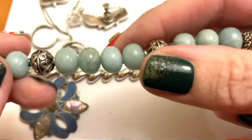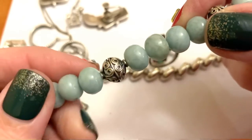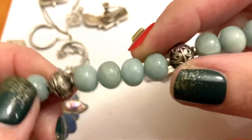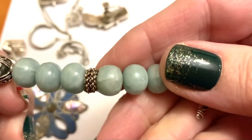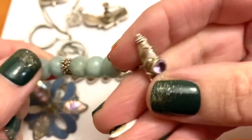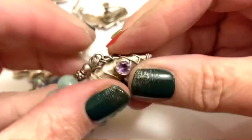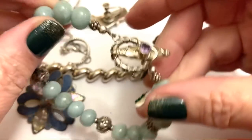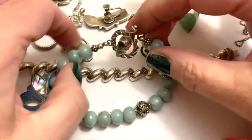This, not sure what the stones are. A little bit crackly. Also could just be like an agate. I mean, it's not Larimar, or it could be. I'd have to do more investigating, but it is sterling. It's marked there. This has an amethyst, and it's a toggle. Very pretty. Makes me think of something for the summer. I don't know why. Maybe it's the blue.